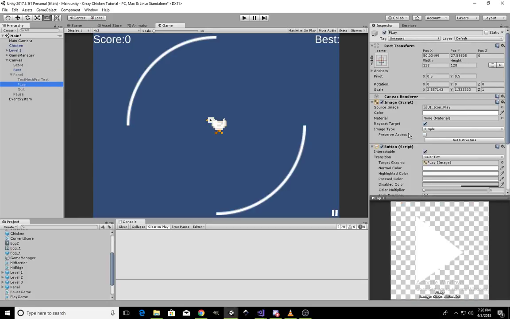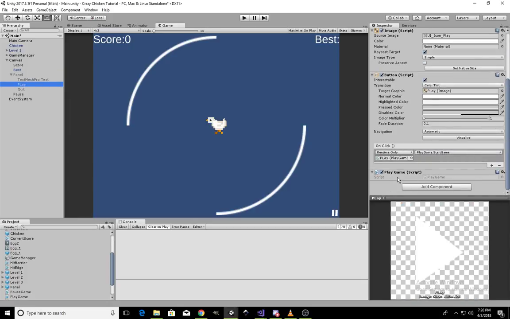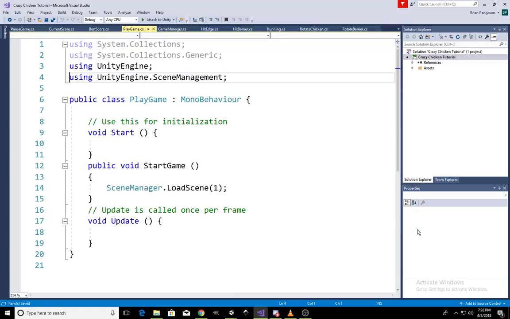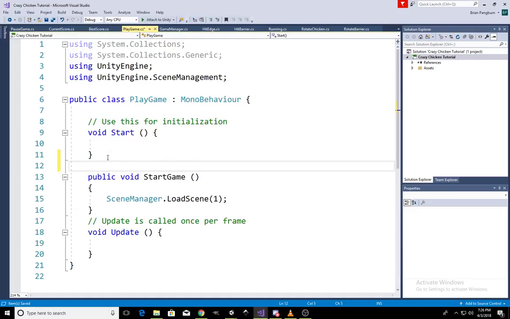So let's go to edit the play game script. And for this, we want another void, continue game.